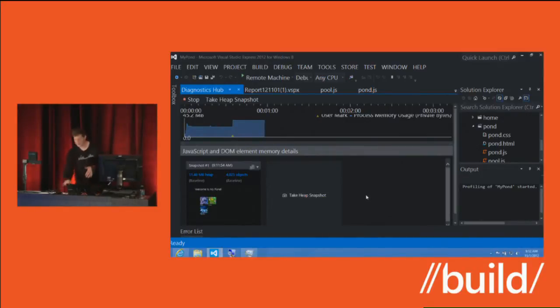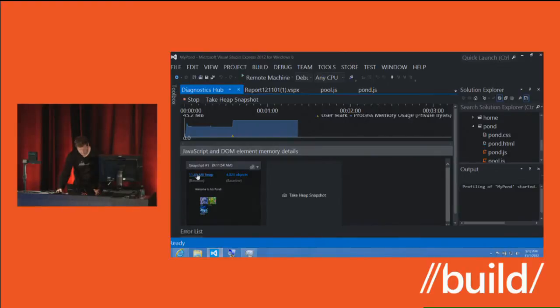But the first thing I'm interested in, it told me I need to keep my memory under 60 megabytes. That was the recommendation of the tool. Well, I see that I'm already at 11.48, so we'll call it 11.5 megabytes. This is a screenshot of what my start page was down there, that has 3 little tiny images and really not anything else interesting going on. So if I really want to keep myself under 60 megabytes, I probably shouldn't be using that much memory for a tiny little start page.